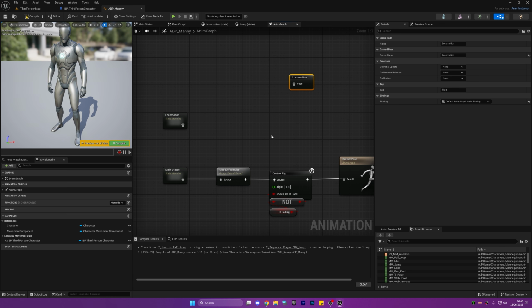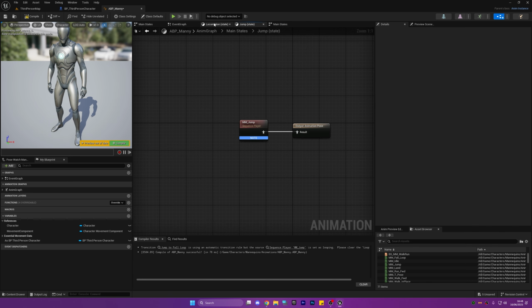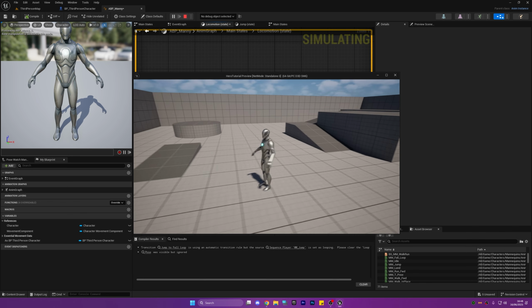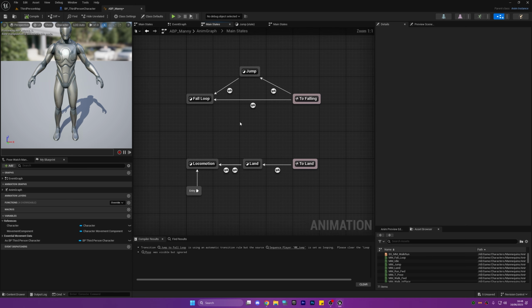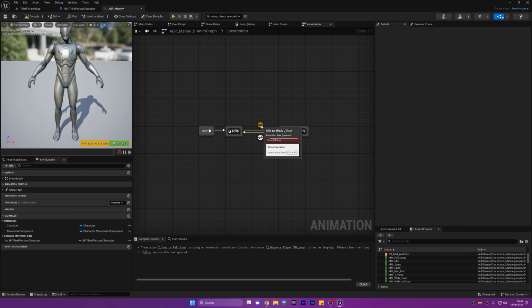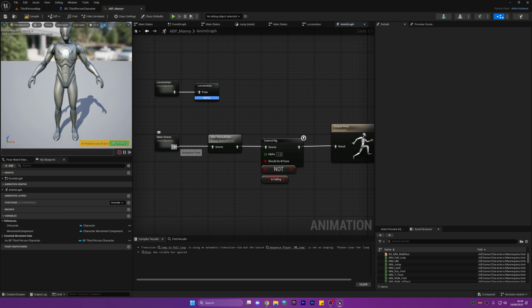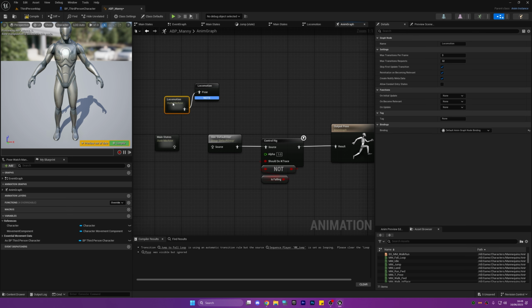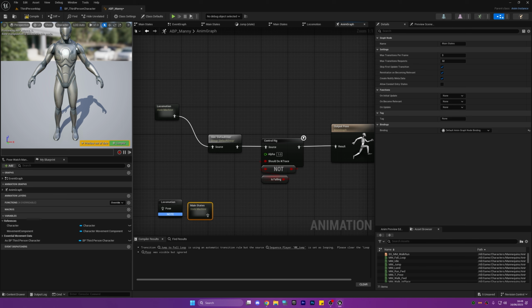Next thing I'm going to do, I'm just going to disconnect locomotion and disconnect the main states, just temporarily. So as you can see, when it's disconnected, it looks like this. And let's go back to the anim graph. Okay, for simplicity, I'm just going to disconnect some of these. We're going to use this locomotion, but we're not going to use the main states. So let's just disconnect that, connect that into default slot, and just move these down for now.